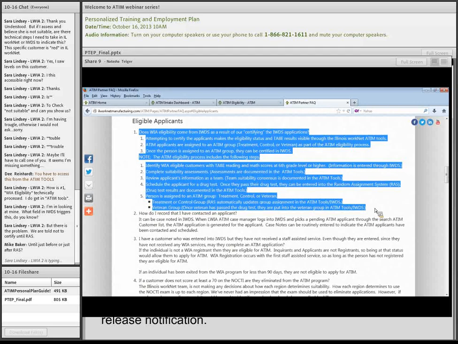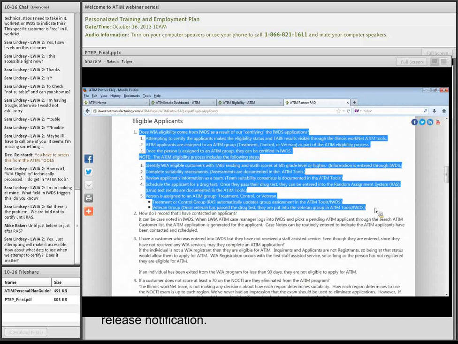Sarah, does that help you? Because the message before was kind of confusing. So they added this to clarify. Yeah, these latest steps were developed in conjunction with WorkNet and the IWDS team and SPR. So this is like the final agreement on how the process needs to flow, right, Natasha? Yeah. Right.